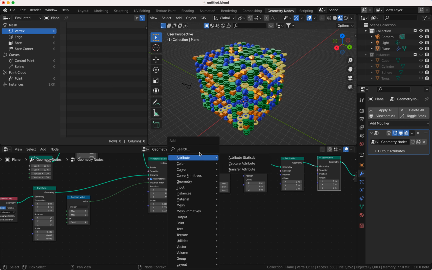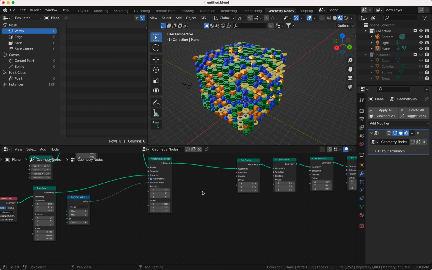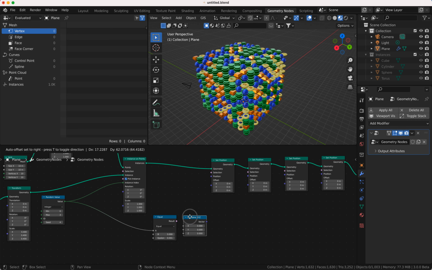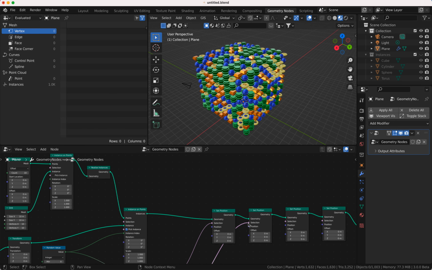So how do we do this? We need a combine. No, not RGB. We need a combine x, y, z. So this is our x, y, z value, and we compare our value to know whether it's 0. And of course we need this again. This is our first item. We copy this and we compare to 1. This is our second item.